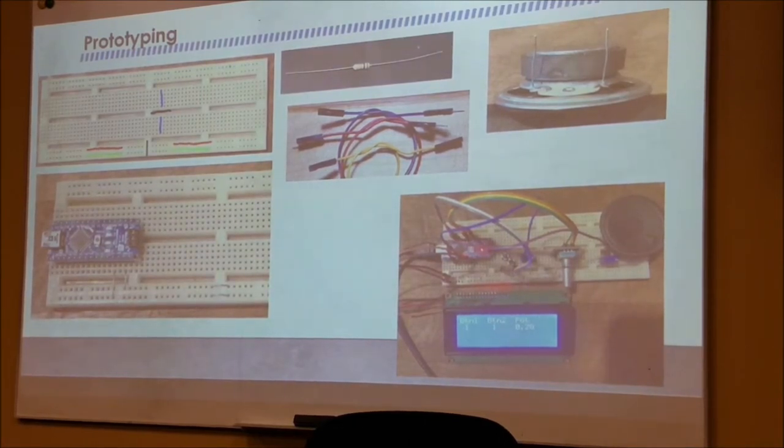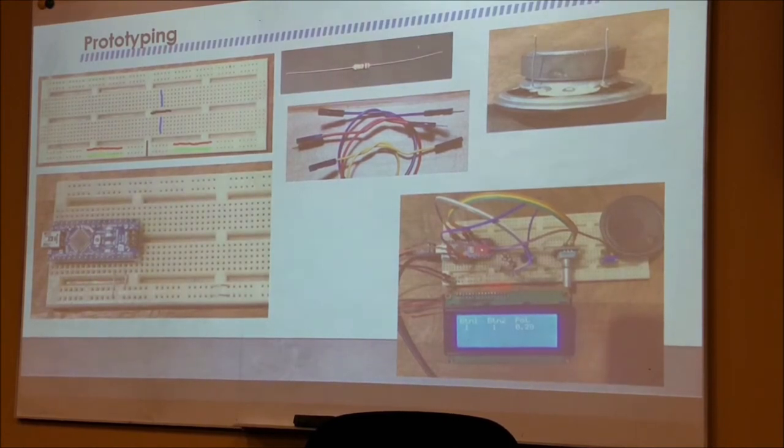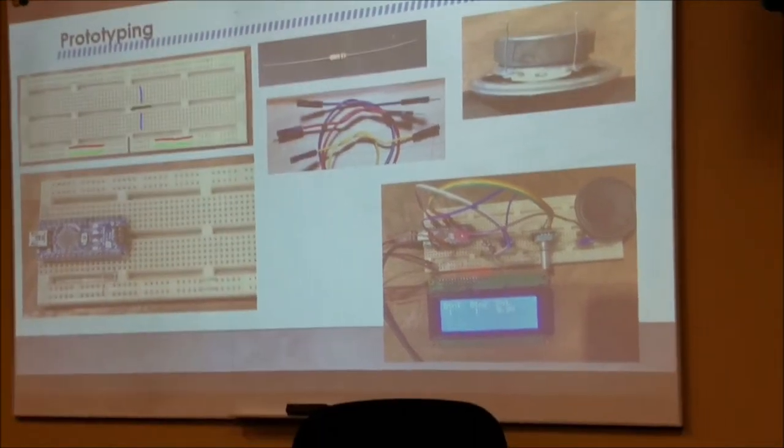It's a cool method. Your quarter-watt resistor leads — cut the leads off at the body of the resistor and they make perfect jumpers. If you look in the bottom picture, you can barely see the jumper wires — that's just resistor leads. Or you can go the expensive route and buy jumper wires with terminals — female-female, male-male, and male-female assortments.